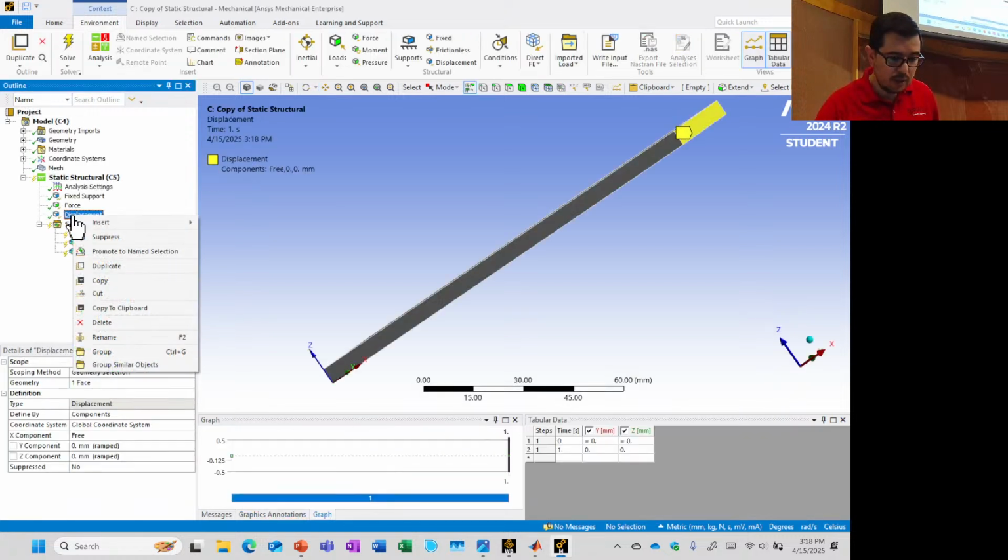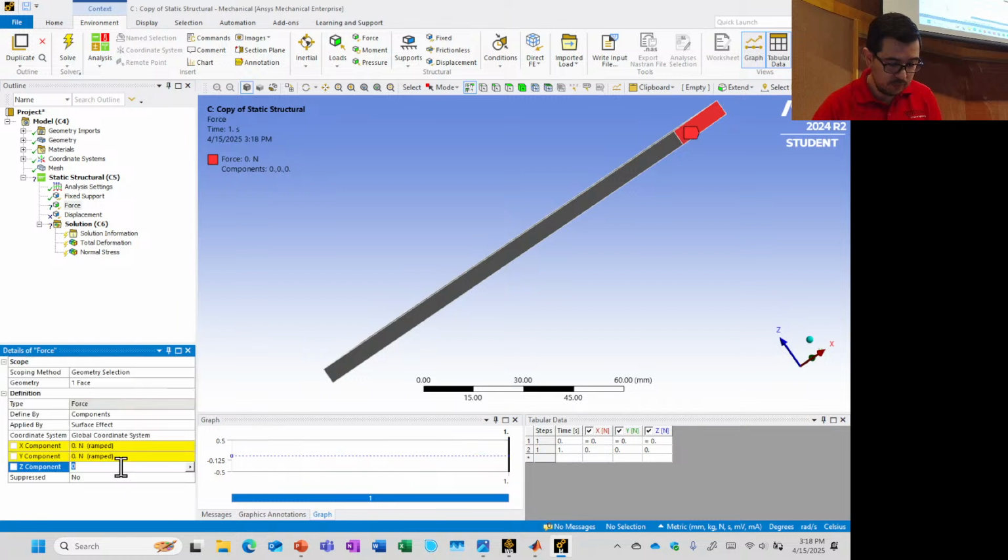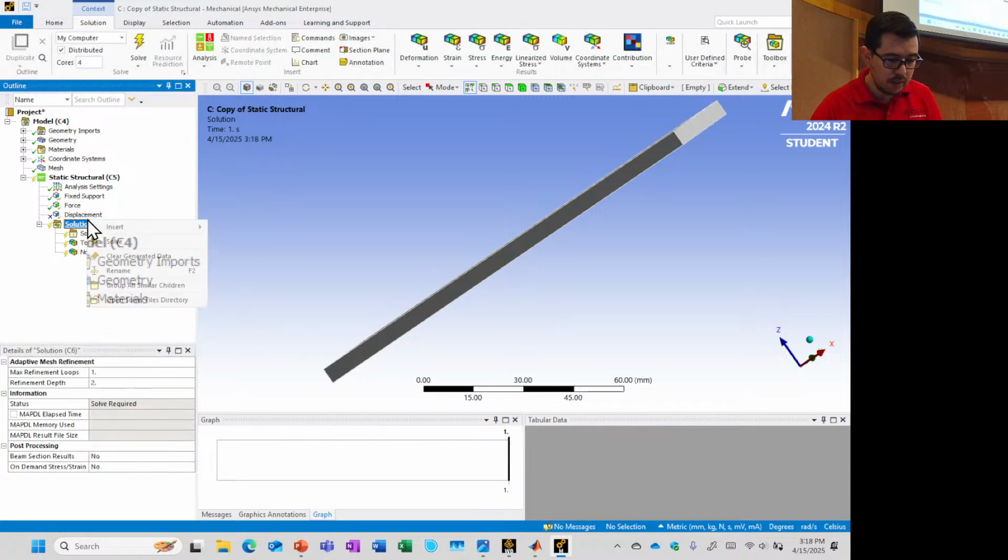So we get rid of this displacement, we change the force, and we go ahead and we can solve it.